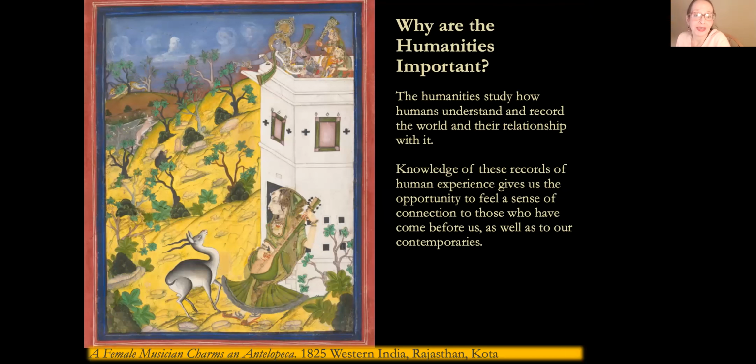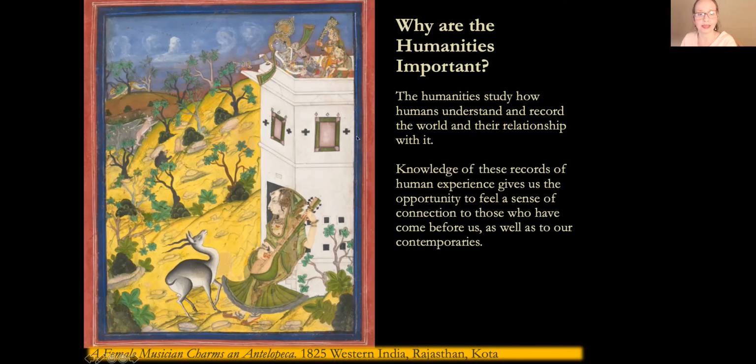So why are the humanities important? Well, they help us understand and record the world and their relationship with it, humans that is. And knowledge of these records of human experience give us the opportunity to feel and sense a connection to those who have come before us, as well as to our contemporaries.